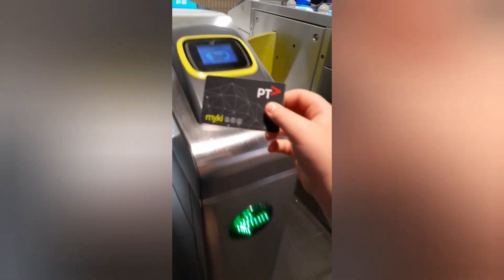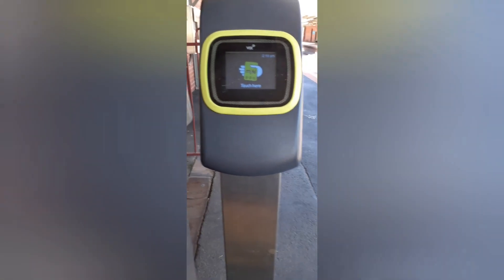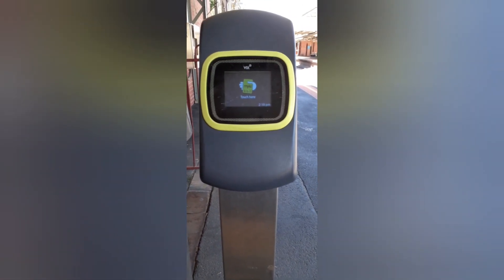When you're touching off, you simply get your card, touch it off, and then walk through the gates, which should open as soon as you touch your card. What you need to do is have your Myki, touch on, the light will go green, and the gate should open and you go through. Important to note that not all stations have the gates — some stations will have these.